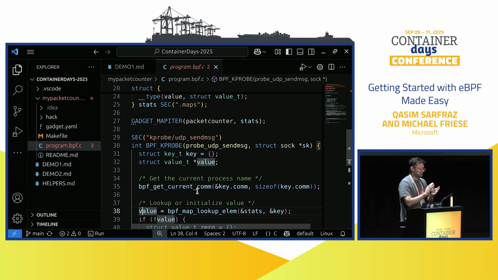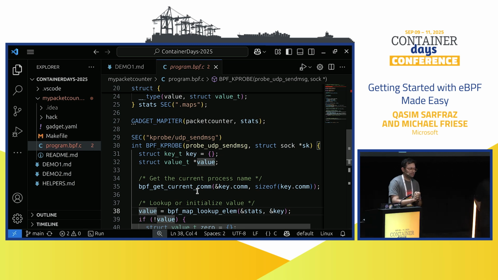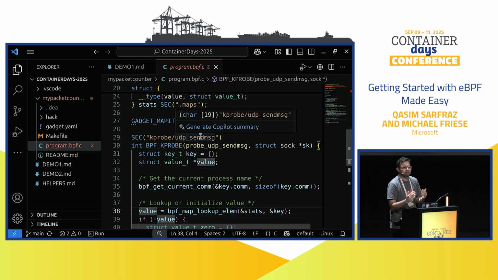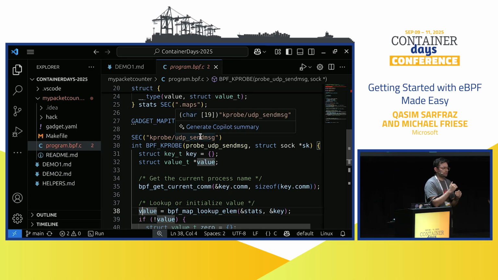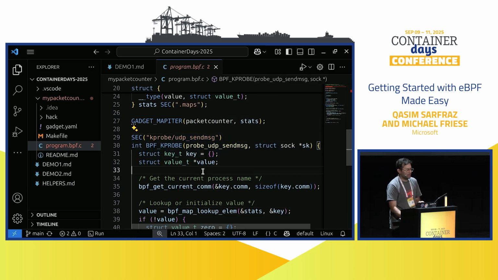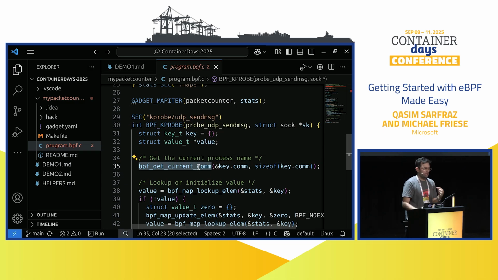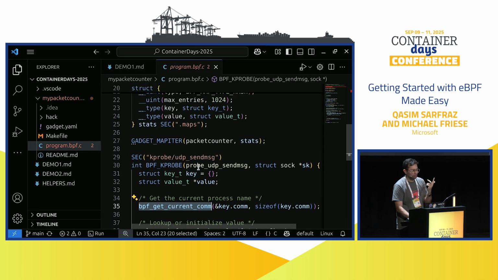Again, let's think in terms of the hook points. In this case, the hook point is this UDP send message, so this will be triggered whenever a UDP message is sent. Then I use an eBPF helper that gets the current command, and then put that into the value.